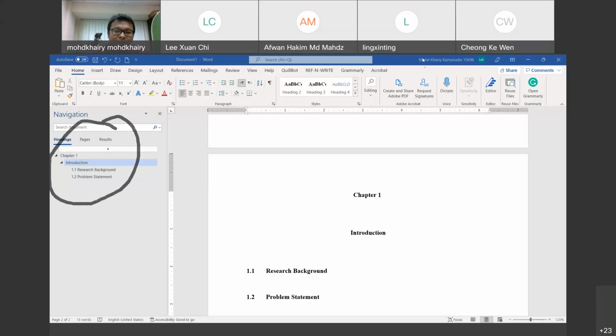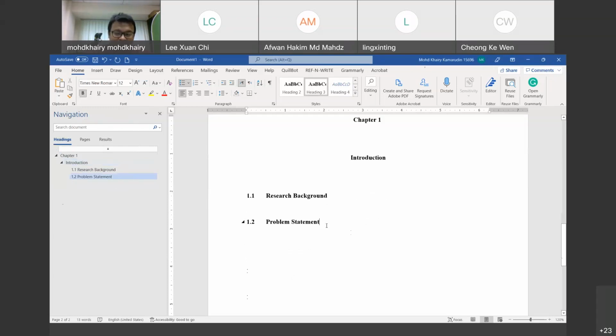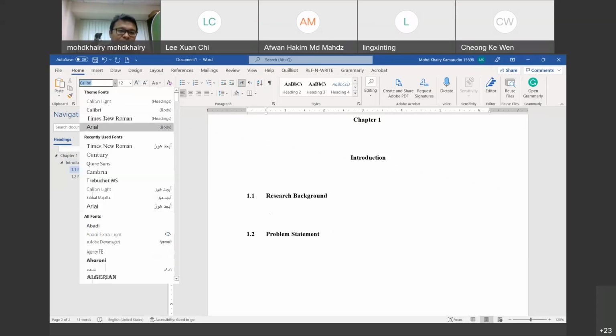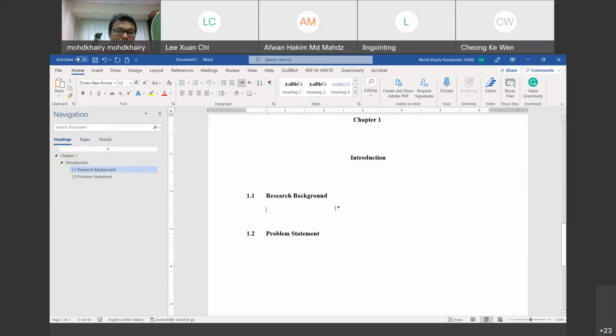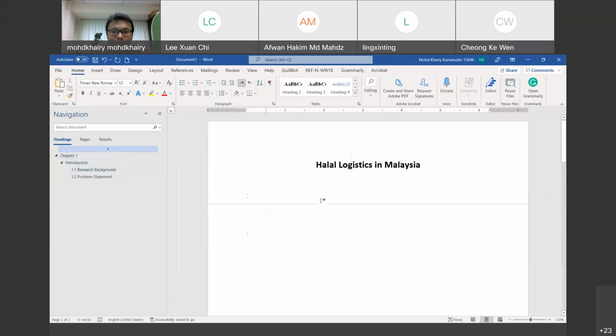And then after the problem statement. But now, basically, your research background is all about the scope of the research. Your thesis is about halal logistics, right?